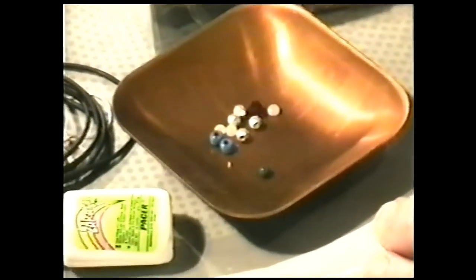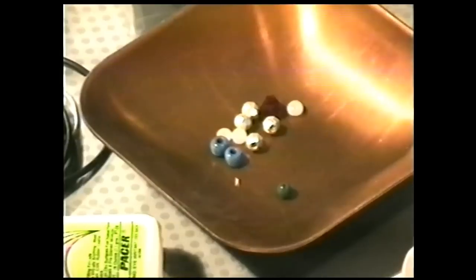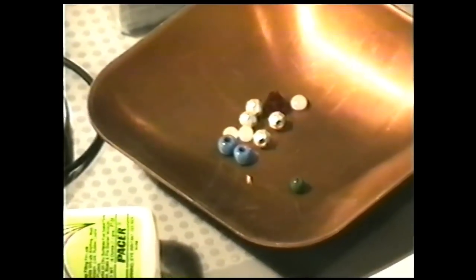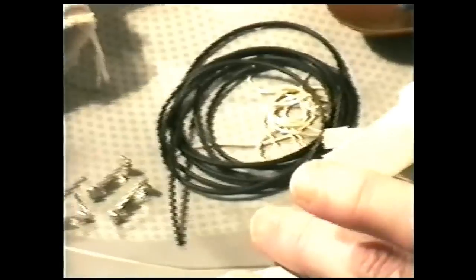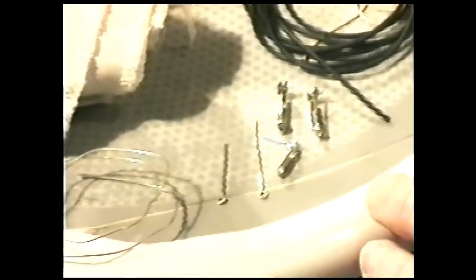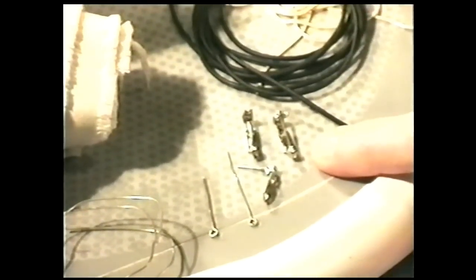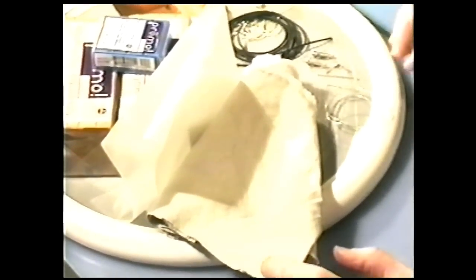You want an assortment of beads as embellishment items — around three to five millimeters or so. We'll need some type of superglue, cyanoacrylate — this is Zap-A-Gap, our family favorite. Some kind of cords or chains that we'll use for the lockets later on. That little hinge on the locket is made from a standard pin back — we'll modify them and I'll show you how. Some eye pins and some 22 or 20 gauge craft or jewelry wire. Then we need a cloth I use both for cleaning up my workspace and for buffing to get a nice high gloss on some of these pieces. If you have a buffing wheel you can use that, but this cloth works just fine. That should get us through today's lesson.